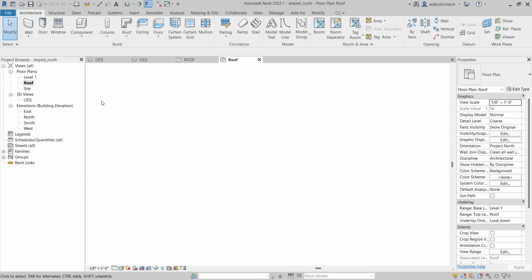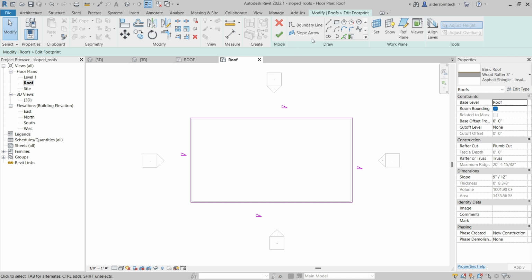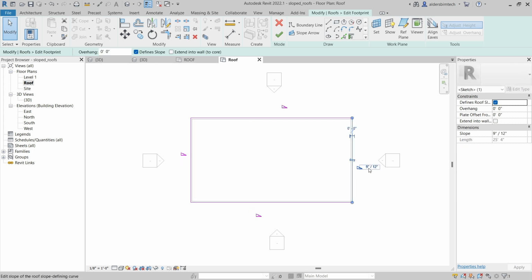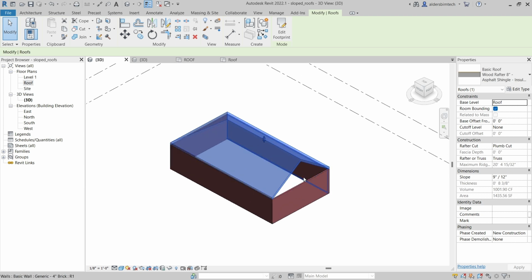And when I select the roof and click Edit Footprint, Revit goes into sketch mode, and you can see a slope icon adjacent to each sketch line. And when I select one of the sketch lines, you can see there's a Defines Slope option in the options bar. When that option is deselected, the slope icon does not appear, whereas when it is selected or enabled, then you can see that slope icon. So for this sketch line, we disabled it. So I'll click Finish Edit Mode, and then we'll take a look at the roof in 3D. And you can see that the roof no longer slopes toward that sketch line.